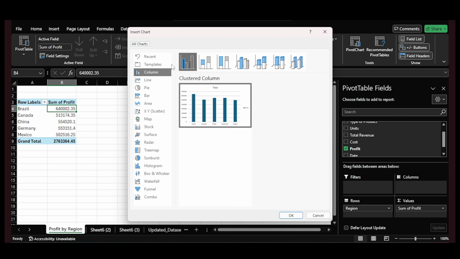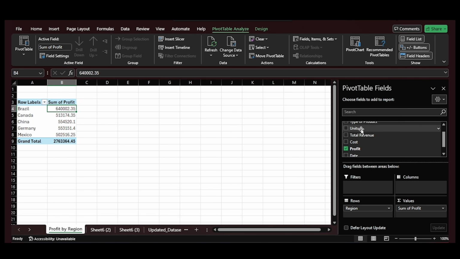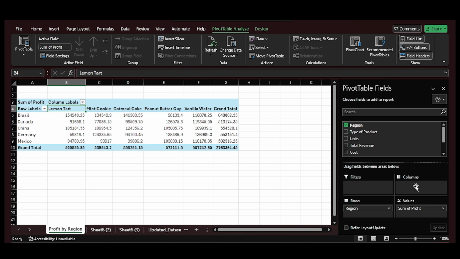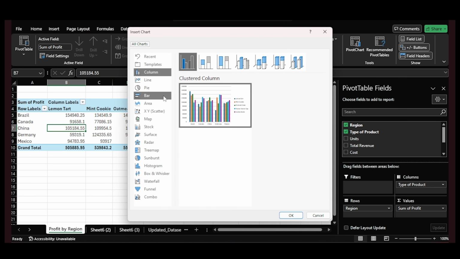Now from your understanding, you have to see what type of chart you want to include, right? To make it a bit more complex, what I'll do is I'll add a field of type of product also in this. So I'll create that in the columns point of view, and now we have product types in columns and the region in rows, and the sum of all these is mentioned at the end in grand total. Now I'll again click on pivot chart, and now we can see the little bit of dynamics have changed. The chart is much more visual now. So I'll click on, let's say, stacked column chart, which looks more clean and better for our usage.